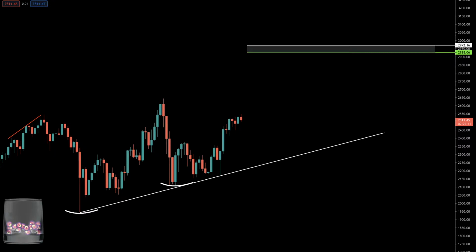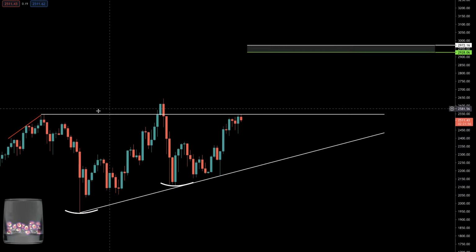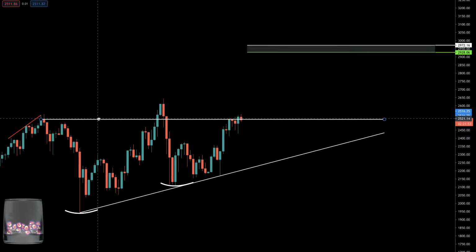So now we're looking again at ways to find ourselves there, right? And currently we are butting up against a major area of interest, right? We're above 2500. So in essence, you could bring this down to these closes and say we've already done it. We're basically on it. But either way, guys, this is a significant area that if we can hold and flip, right, we're basically looking for our break of this critical overhead resistance line, right? Break this supply line, right? The supply is no more. There is no more supply.